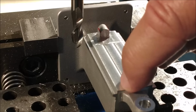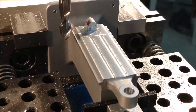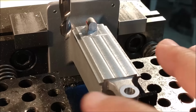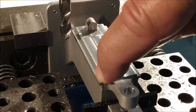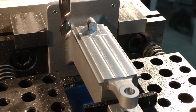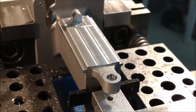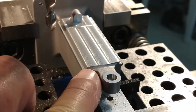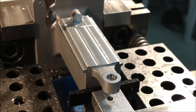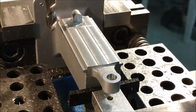You can see the step cut that I put in there for the dovetail feature. I don't know how much deeper the dovetail feature is going to go. I know it does go 125 deep, but how much of this edge is going to be left and whether or not it's on the final model? Well, that's up in the air right now. We don't know. So it would be nice to see a little extra meat right here where the dovetail feature comes around and mates, but I do not want this hanging outside of the knee part that goes on there.